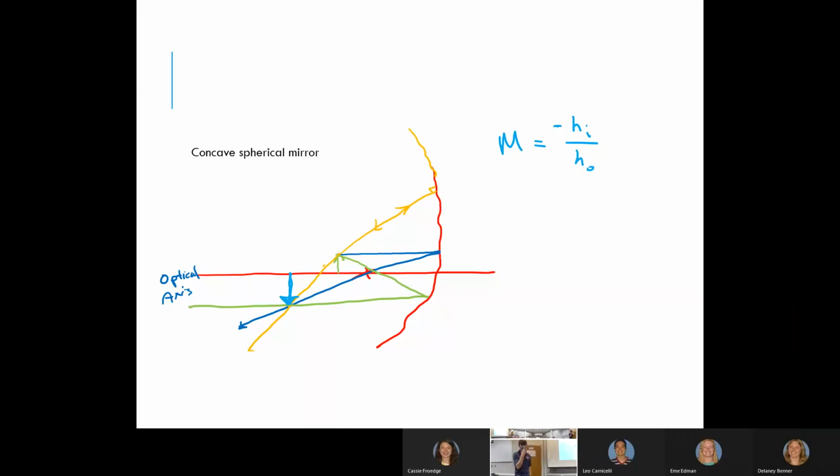So if I recall correctly, this is the magnification, and you'll have to correct me if I'm wrong. The image height to the original height tells you if it's magnified or demagnified. Incidentally, units of magnification? Good, unitless, right? You're taking a ratio of the heights. The other thing I should mention is that lenses and mirrors preserve the ratios. So the ratio of the heights should also be equal to the ratio of the distances.